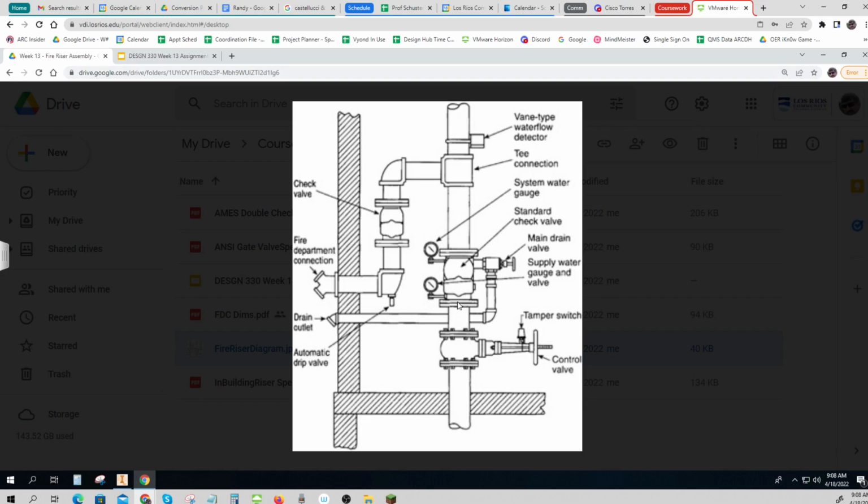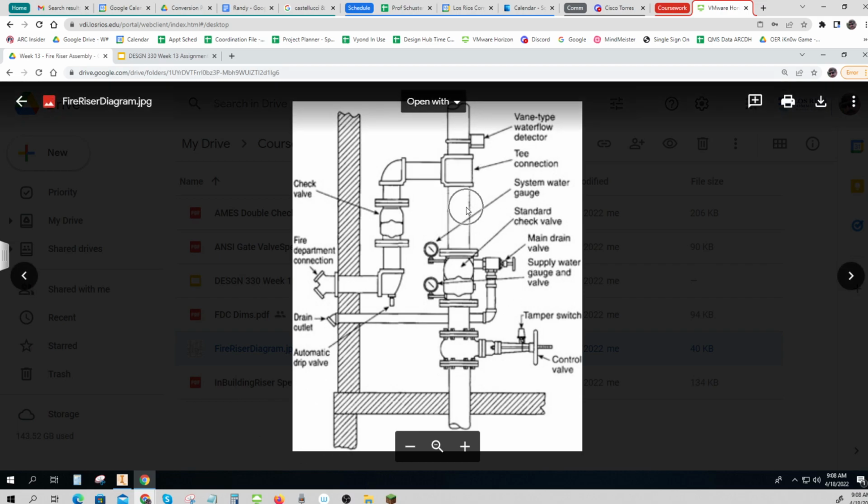Now, this one is not one that would be normally approved in California right now. It's a single check. Nowadays, they want us to use double checks in California. So we're going to replace this item with a double check. It means there's 2 check valves involved instead of just one, and it's more safe for the plumbing that goes on out in the street.